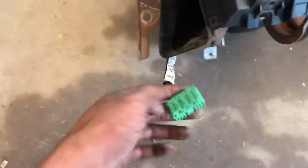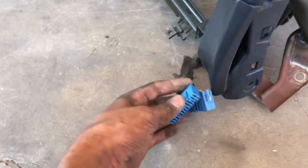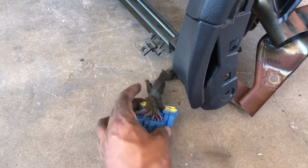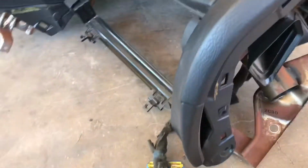Connector wise, you're gonna have this green one that goes somewhere right above the clutch pedal, right by the firewall. So unplug this one first, and then when all the bolts are out, you're gonna have enough room to move it, so you can scoot it back a little bit, and you can get to these 2 connectors. And then you're gonna have these 2 connectors and a third one, this one right there, hiding back there, that also needs to get unplugged. Now some of these connectors can be tricky just because they're old. Just avoid pulling them by the wires because you don't want to pull them out by accident. It probably wouldn't take too much, being as this is a 93 and so old. But that's pretty much it.